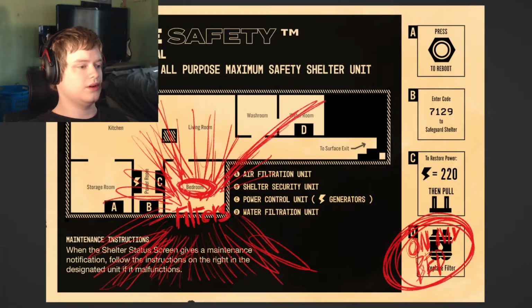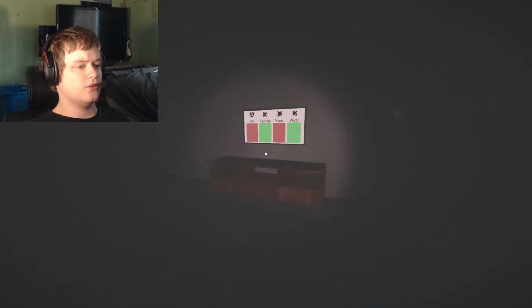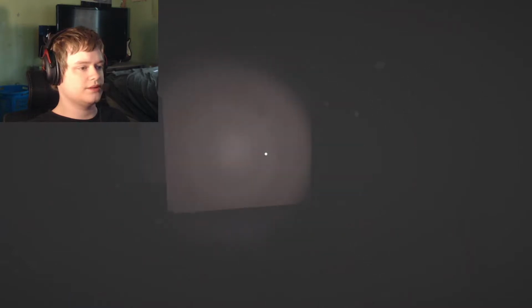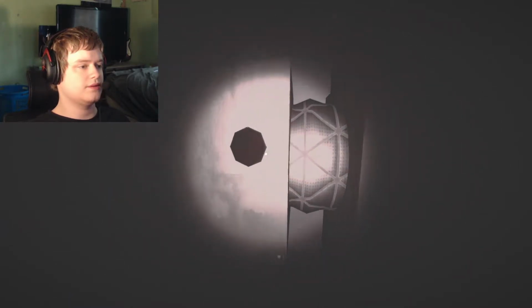Alright. Oh, the air's offline again. Neat. Wait, no, two things are offline. Okay, air is the most important. Air is in the storage room again. Okay, so the air is most important right now.